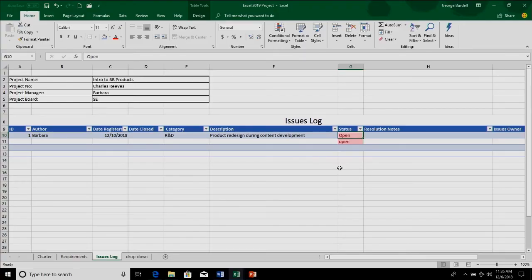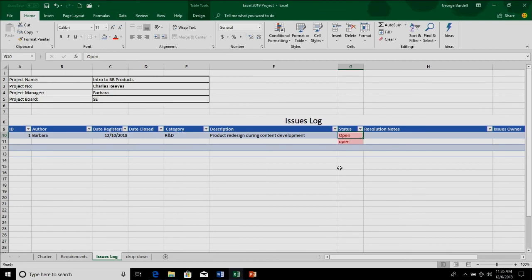Well, I can see where this will help me keep track of those issues, because a lot of times issues get recorded and then, a month later you're like, well, did we take care of that? Yeah, that was taken care of. Oh, it was? We're not sure. And this should help us. And I like that it's part of this whole spreadsheet and we can move forward with everything right there.